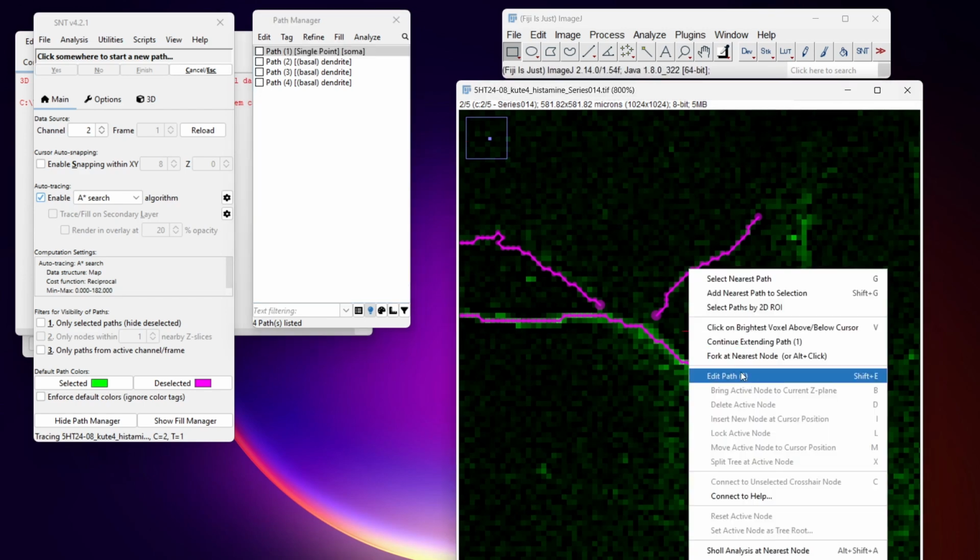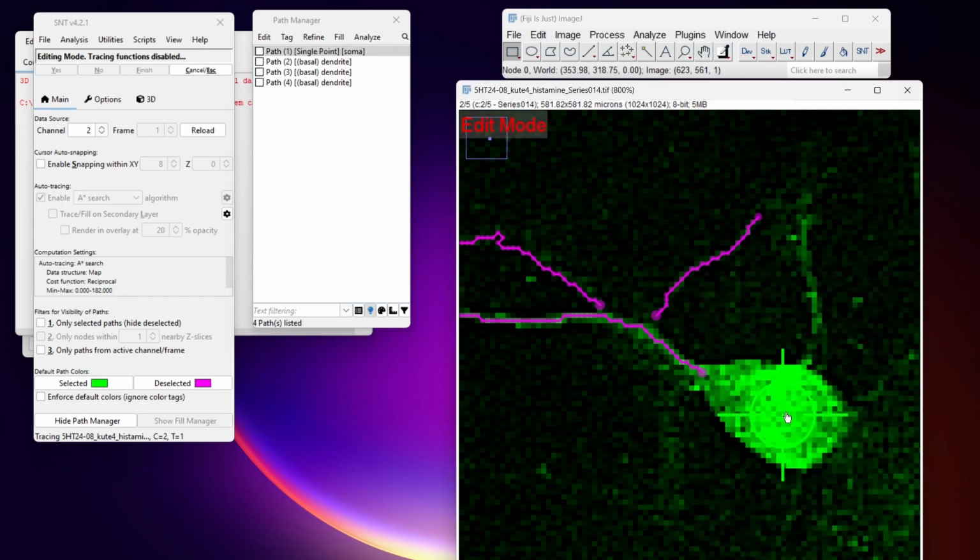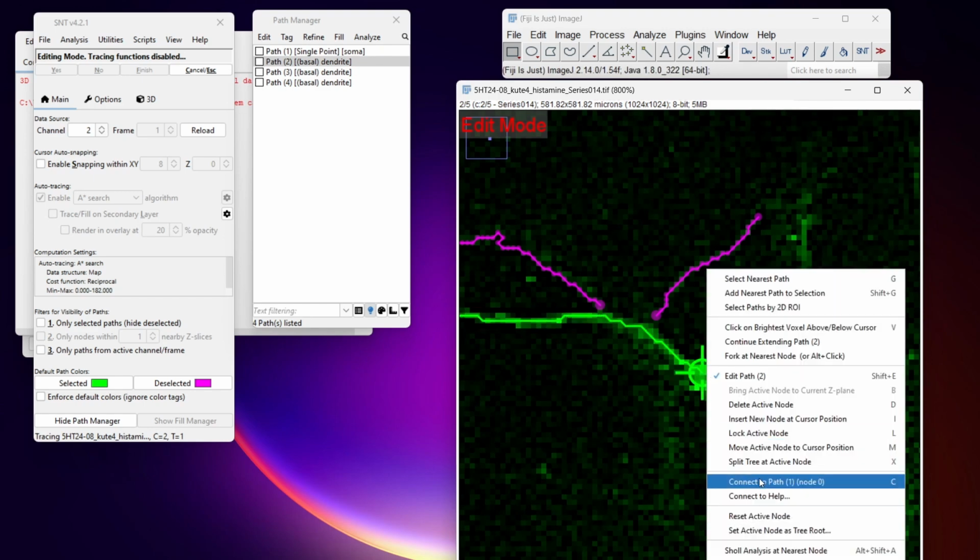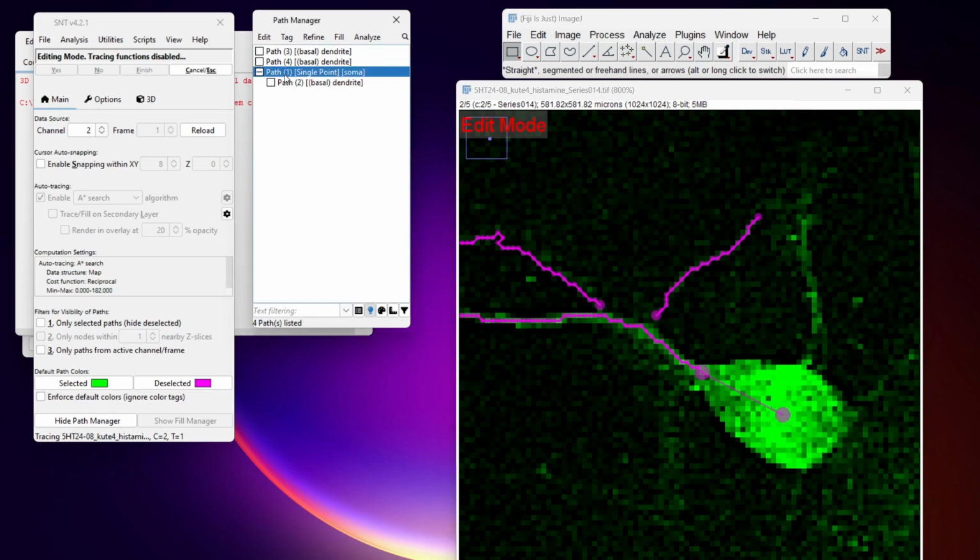Once you are here, you wanna basically attach the first dendrite to the soma, and you do so by right clicking, edit, edit mode, and then you're gonna start to see this crosshair that appears over the different points. So if you hover over the soma, the crosshair would appear in the soma. Then what you wanna do is hover over the node zero, the zero point of the dendrite, press G. And now once you have the crosshair also in this point, you wanna right click and connect to path node zero. Like so. Now, as you can see, the soma is the parent of my dendrite, right? And it's this relationship, that's why it's indented, right?